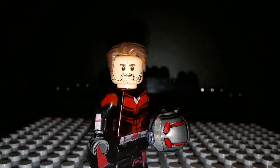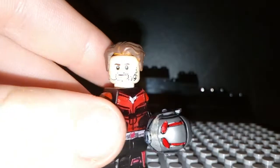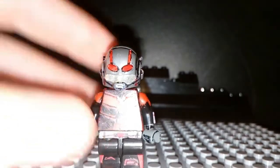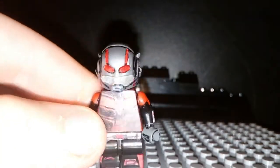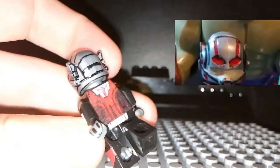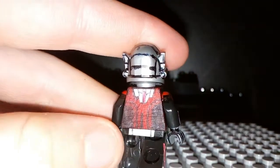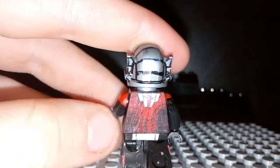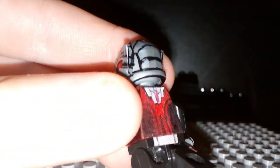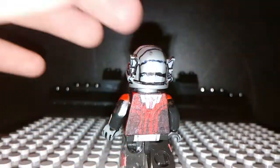So for the first figure, I have Ant-Man. Now, I've actually created a face and a hairpiece for him, and if you take them off, then you can put his helmet on. Now the helmet, I have updated it and filled it in with clay and actually painted over it this time, so it doesn't look like he has a weird burrito in his mouth. For the back, I have painted the detail. It is very scratched up. I have no idea why my figure was like that when I found him. And I did add this sort of 3D piece for his retractable helmet.